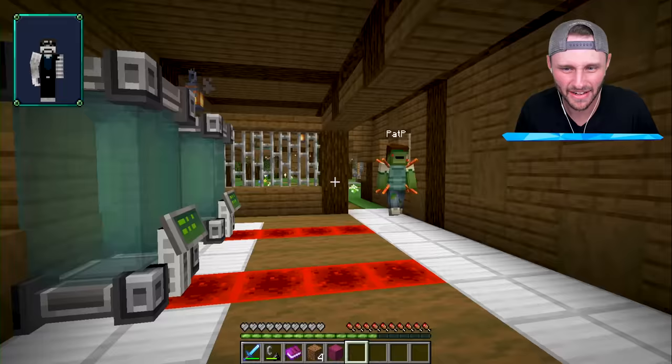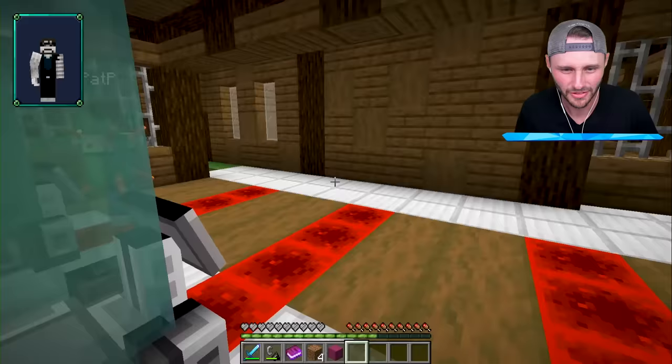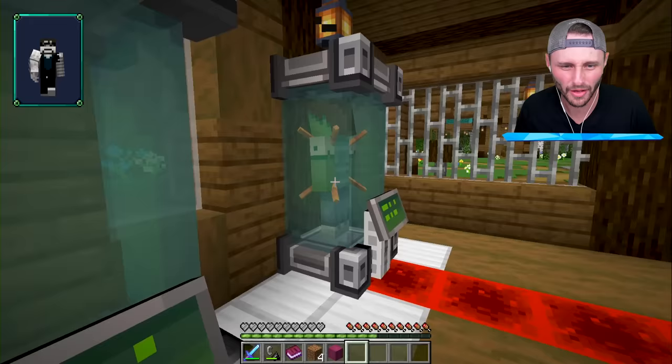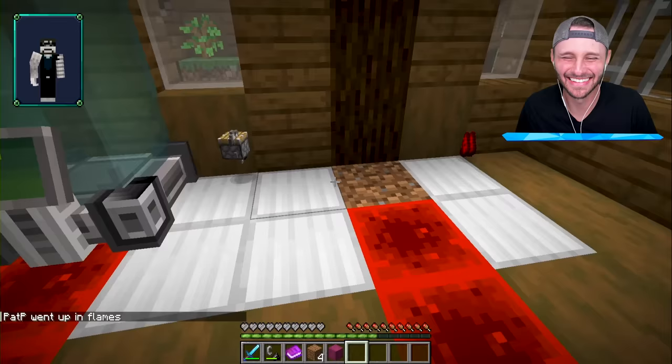Ooh. Hey, Pat. Hey, man. How's it going? I'm just using this one. Hey, I got the silverfish. I'm about to beat you. I'm gonna upgrade right now. Look, hey, Pat. Okay, yeah. Wait, what are you doing now? I got the silverfish and I'm about to upgrade it and I'm gonna become the best. He didn't read the fine print.